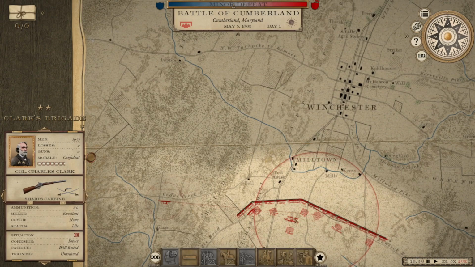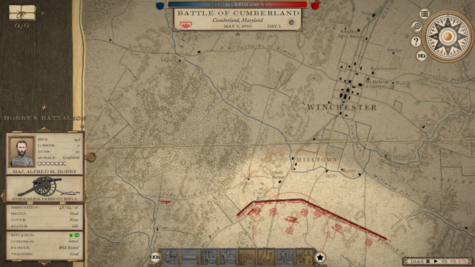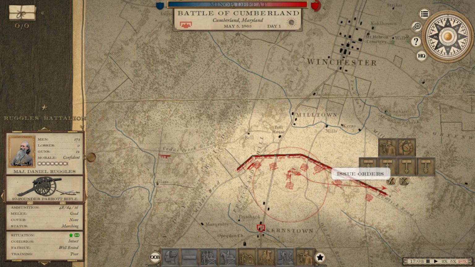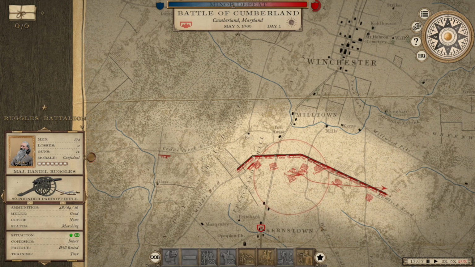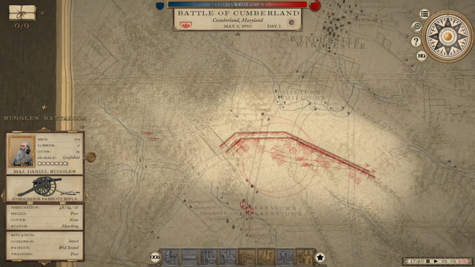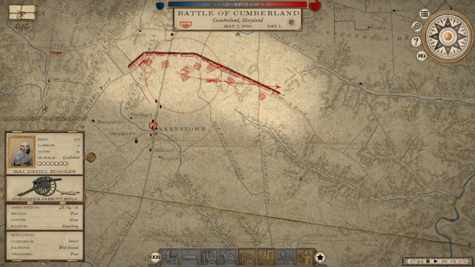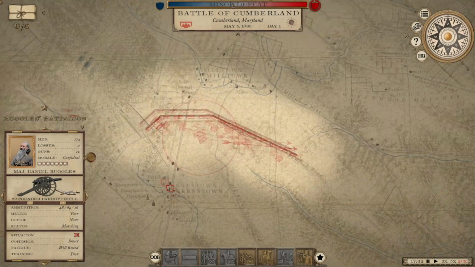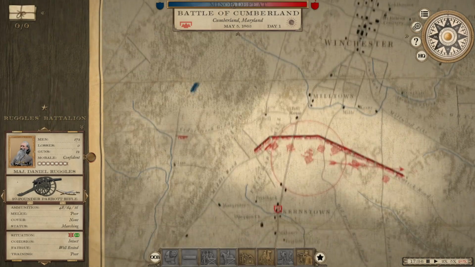I also don't know if Pickett's artillery back here can actually fire over the line or not. Try and see if they advance directly on these trenches. We can fire into their flank. They could flank the whole position, and that's what they're going to do, aren't they?